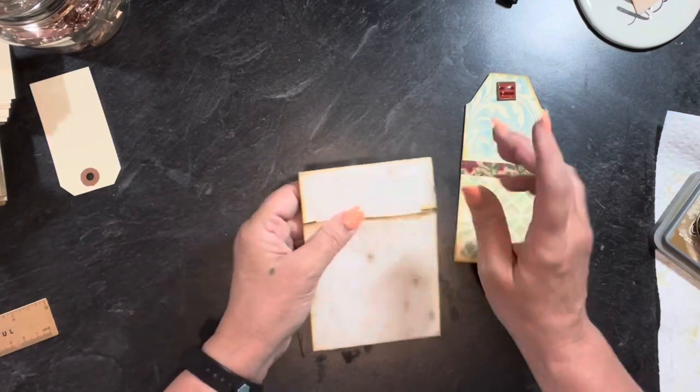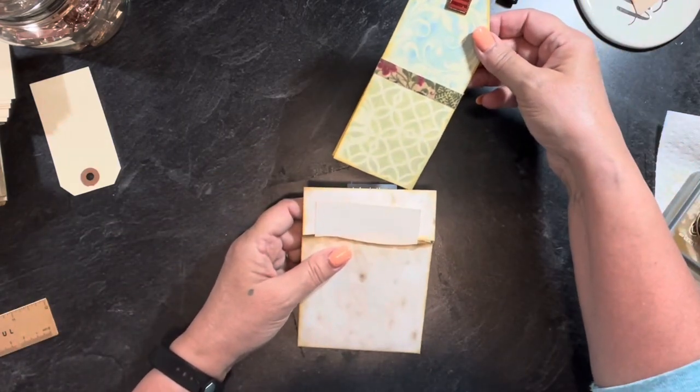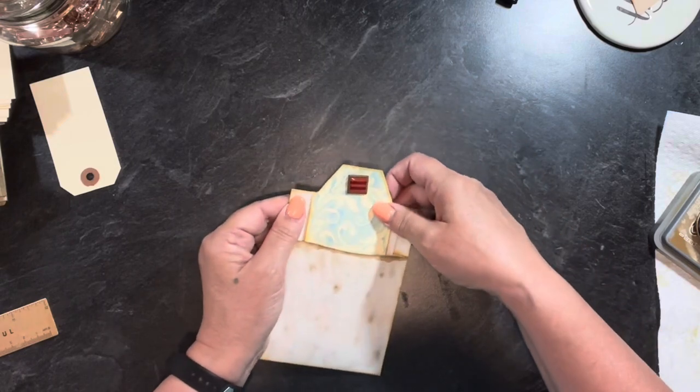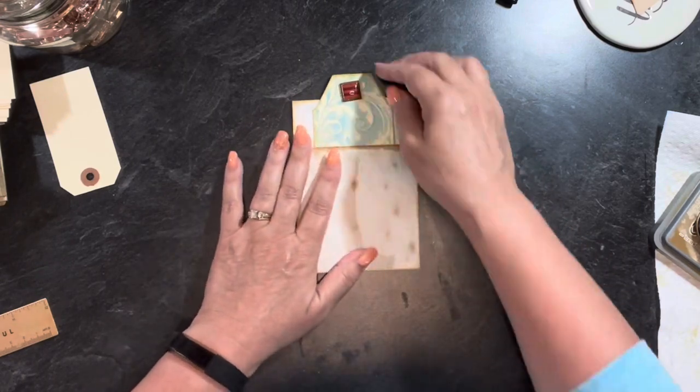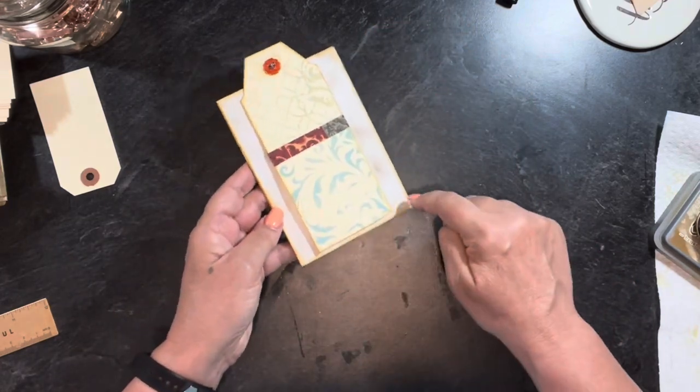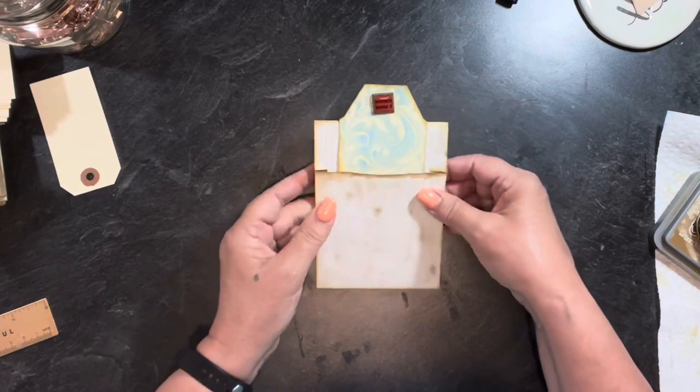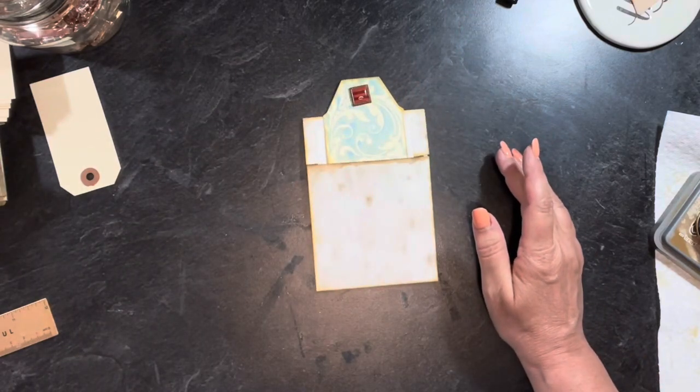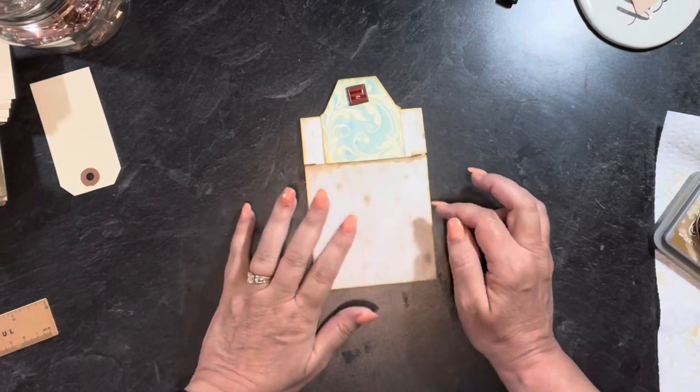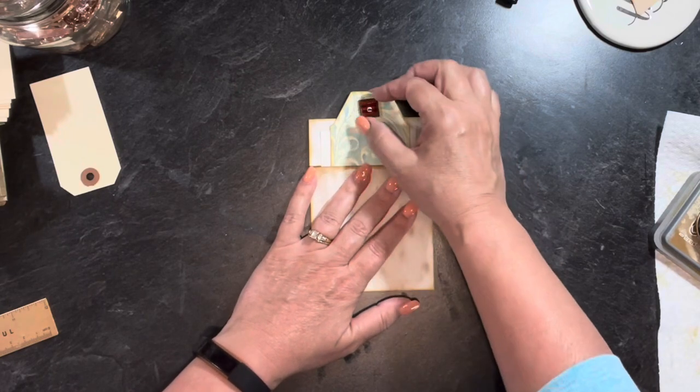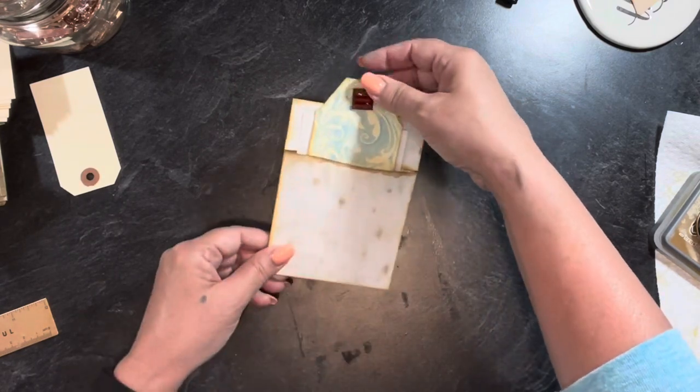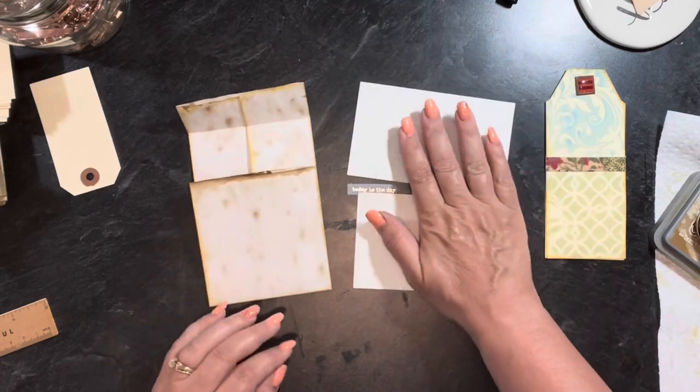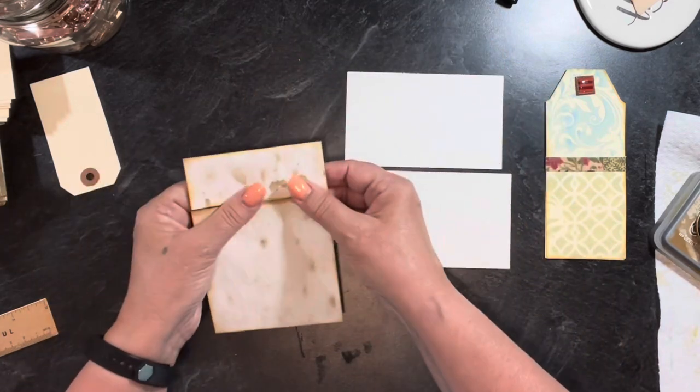So what that means for our pocket here is that this slides up and over and helps to keep it even more securely closed. If you wanted to you could glue around the back and make this a pocket that this tag slides down into. Then this would just fold open on your page because you have not made anything that would keep it from folding and unfolding. So the tag is done, my tag with the job is done.